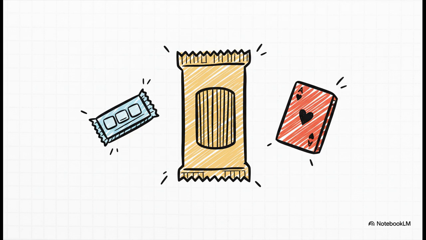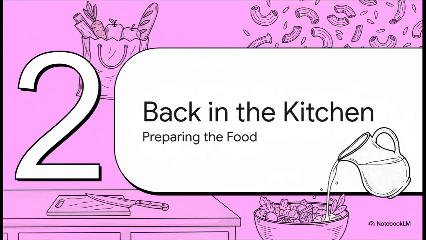Next on the list, spaghetti. We buy a pack of spaghetti. Pack is a wonderfully useful word for anything that's bundled together. It could be pasta, a pack of gum, or even a pack of playing cards. All right, shopping trip complete. Let's head back to the kitchen with all our stuff, because now we're going to see how these quantifiers work when we actually start preparing the food itself.